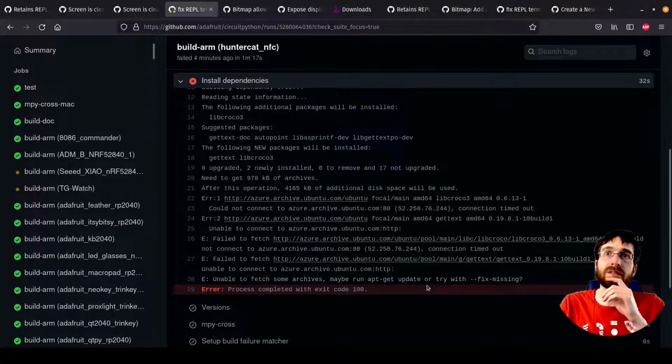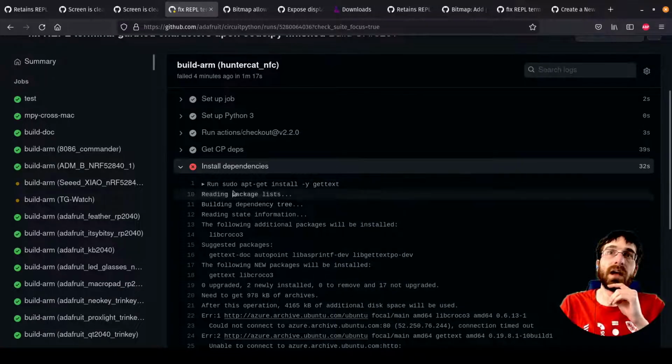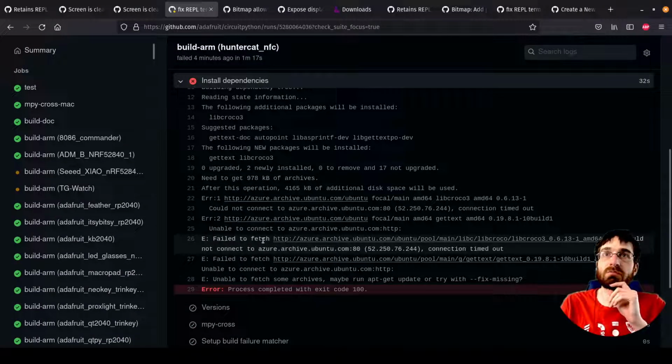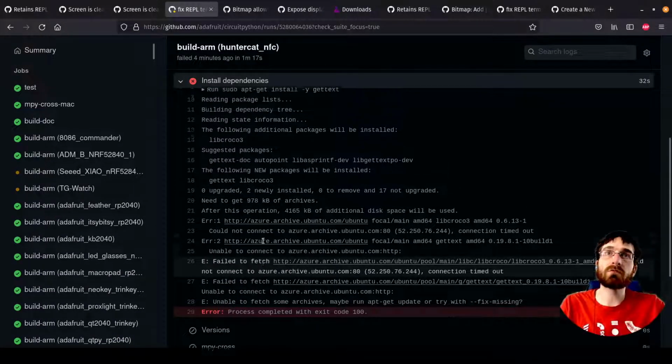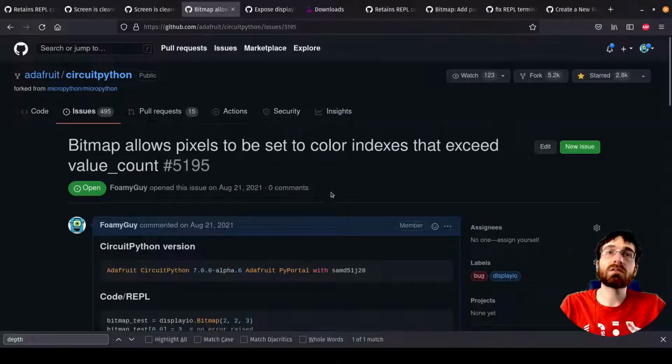Okay, yeah, I think this is just a transient error or whatever. Like it tried to pull something from apt and just failed. A hiccup in the network or whatever, I think, caused that.